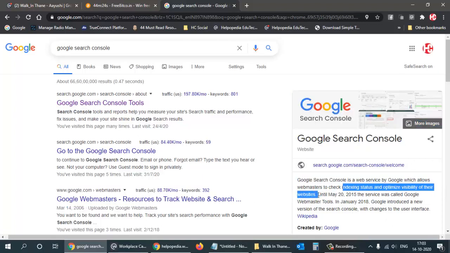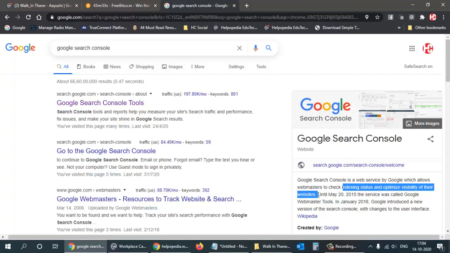In search engine optimization we had learned that Google search bots will come and crawl our websites and take the content of our website and store it in their database. But how will I get to know which pages of my websites are crawled, or which pages of my websites have come up in the search engine or not? For that reason we have this tool, which will provide us all the information.